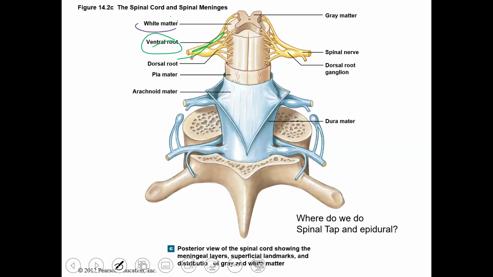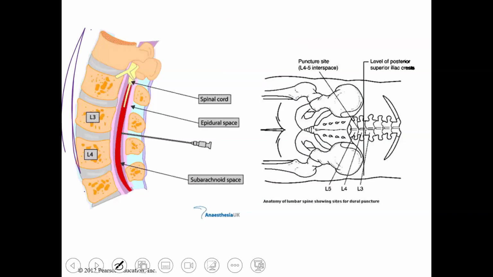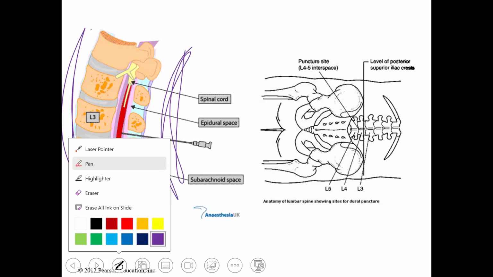And then we see white matter here on the outer areas of the spinal cord. What makes white matter white? Myelin. And then the gray matter in the center area here, that H shape, that butterfly shape in the middle, that gray area is going to be the cell bodies. This is the front of the body. This is the back of the body.